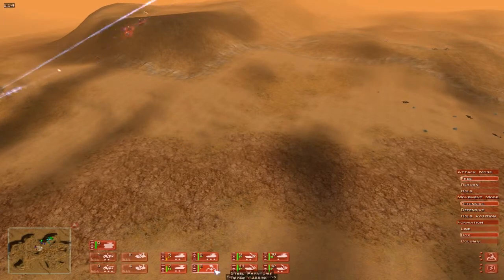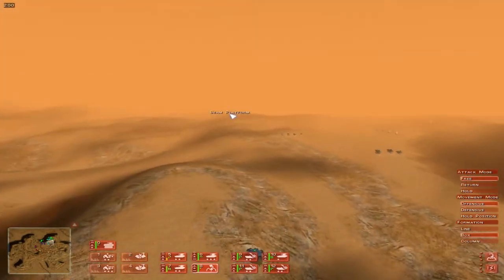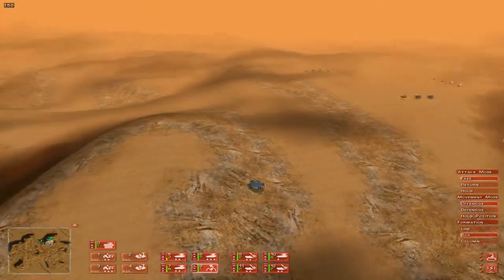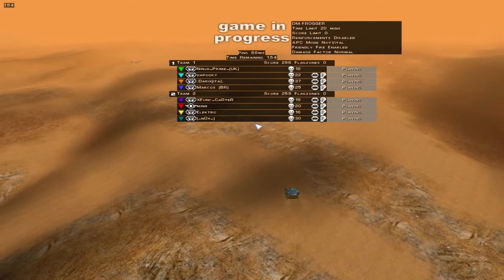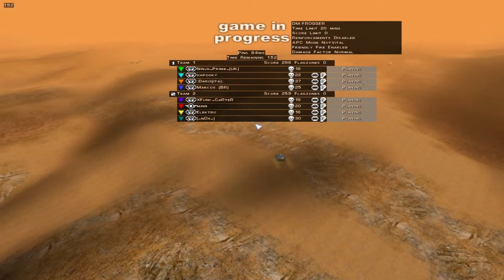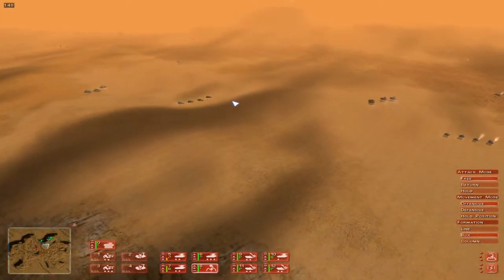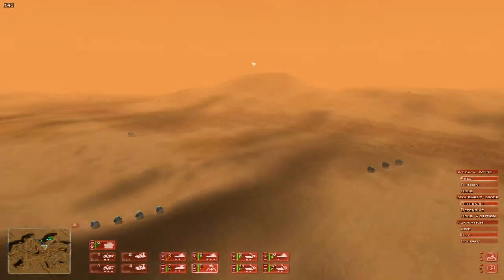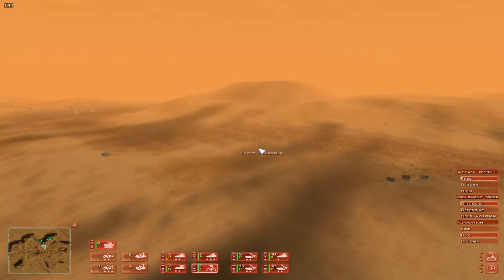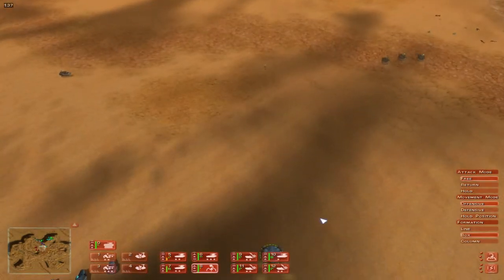I'm sending my drone carrier in here, but for some reason I left it on its own to do its thing. And I lost it. This is one of the most difficult things to master about Ground Control, the micromanagement of all your units and making them move as a coherent force.